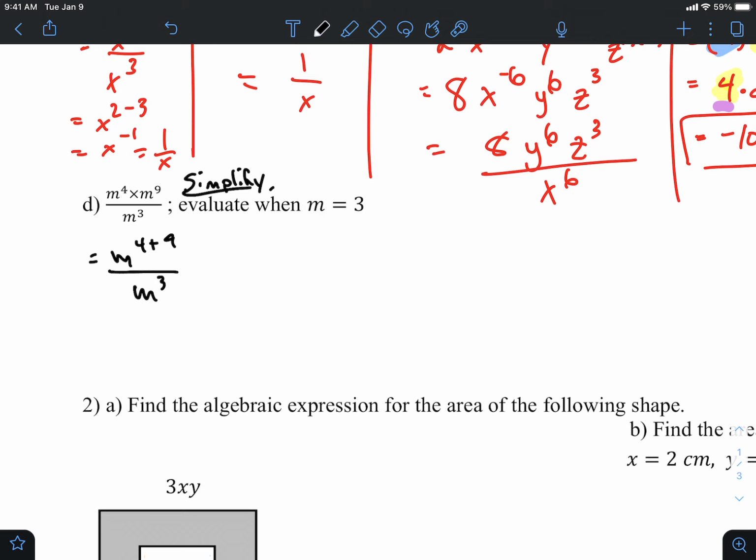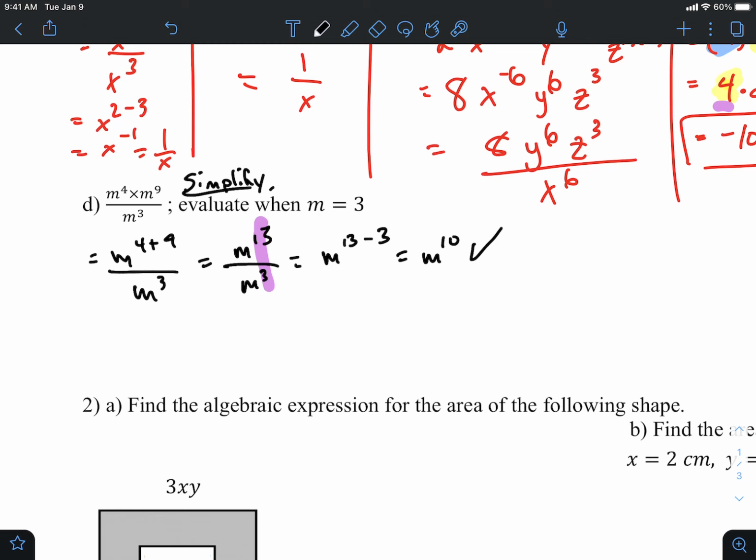The volume of the square base pyramid one. So we're going to get m to the 13 divided by m cubed. You now have this law of quotients going on here: bases match, and we're in a division scenario. So we're going to use the law of quotients, and go m^(13-3), which is m to the power of 10. Some of us did this, which is good. That's the simplified version. That's kind of what I was looking for.